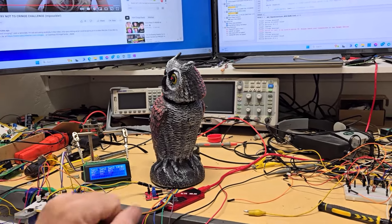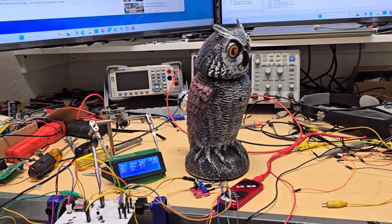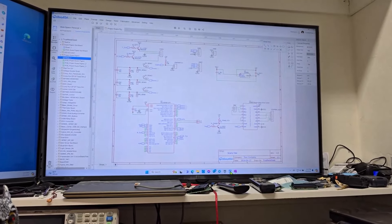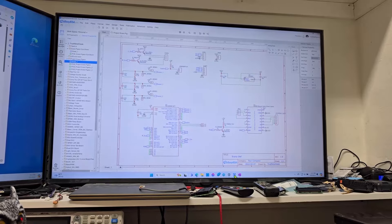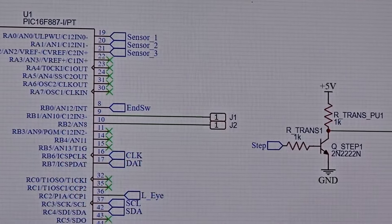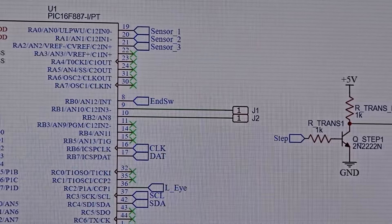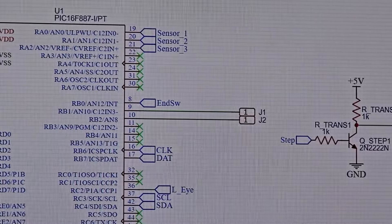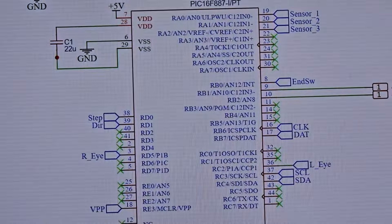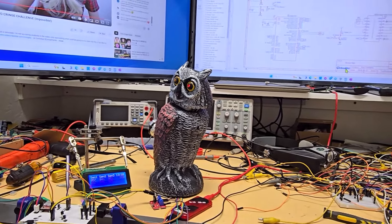So if a little pigeon comes walking along to take a look at the owl, it's going to get scared. The next thing I need to do - I didn't think of it when I made the board - I did not put in the circuit any provisions for an output for the motor, although I do have the end switch I'm not using, and these tether ports - I just call them J1, J2 - the standard names for those single-pin ports like a jumper. They were set up as inputs. J1 and J2 were being used for switch inputs to manually move the head, so right now if I ground either one of those inputs it'll actually move the head in one direction or the other.